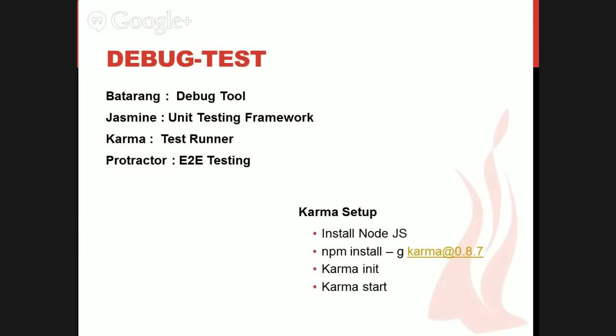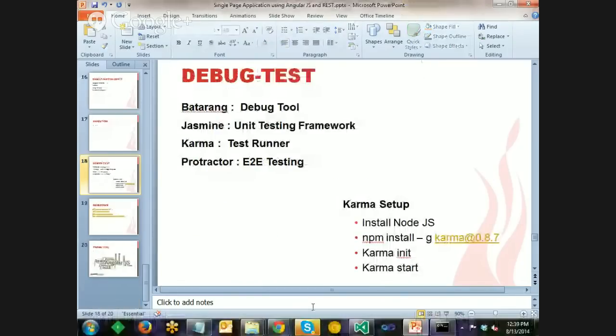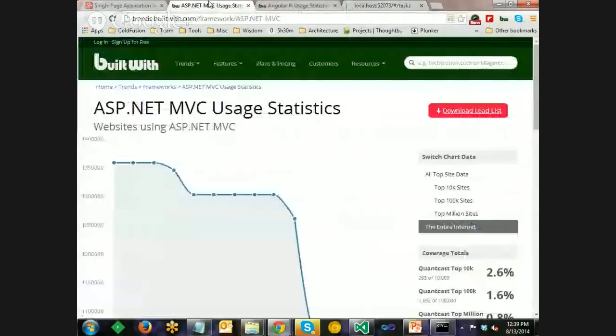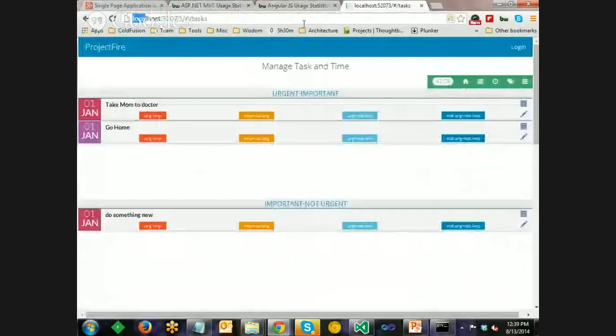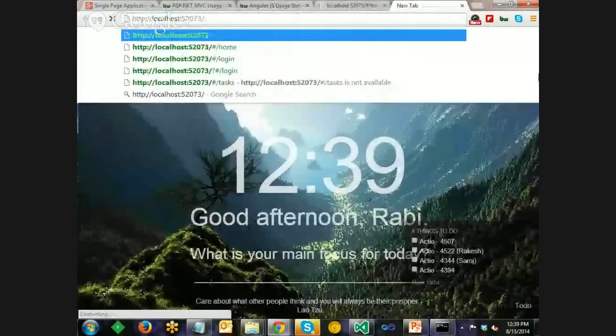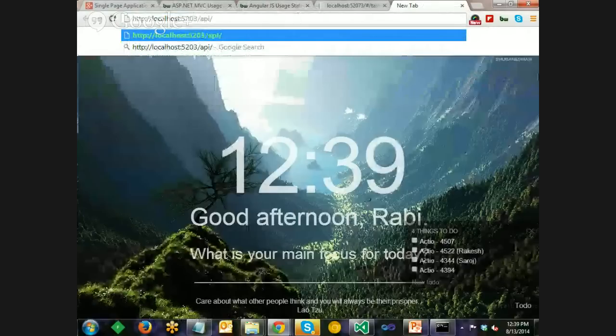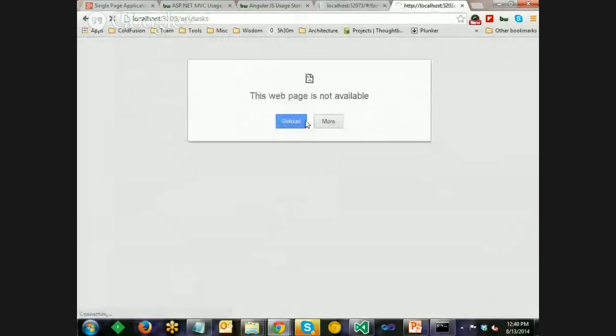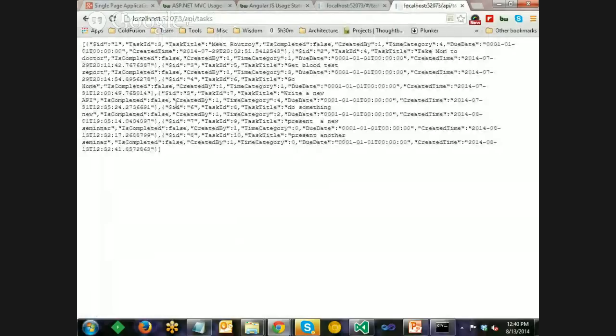Let's quickly view. I have designed an API using ASP.NET Web API. So when you use the RESTful services, this JSON data is read from the database.